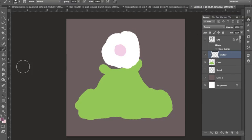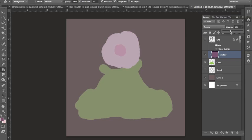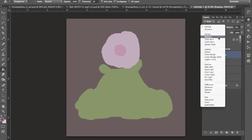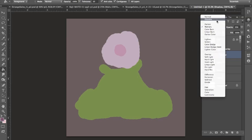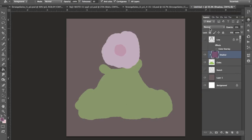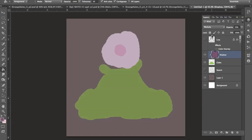And then what I like to do is take my paint bucket and color this whole layer. Boom. Look at that. Oh no. Here's where you lower the opacity. And I go to multiply. See how that instead kind of enhances the colors? It mixes with the colors, while normal is just a layer over it, like you're looking through glass. Anyways, this preserves more of the colors.